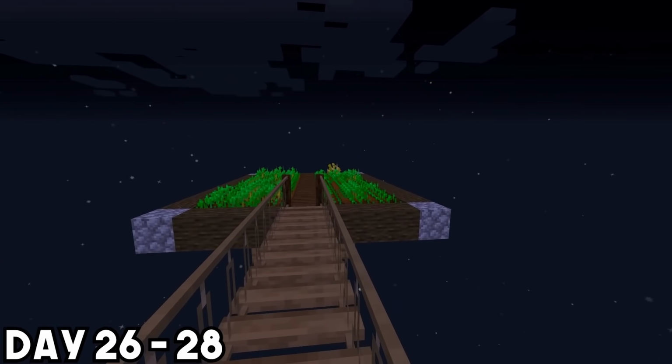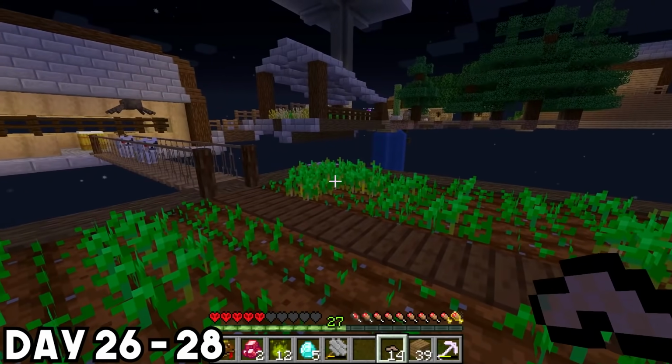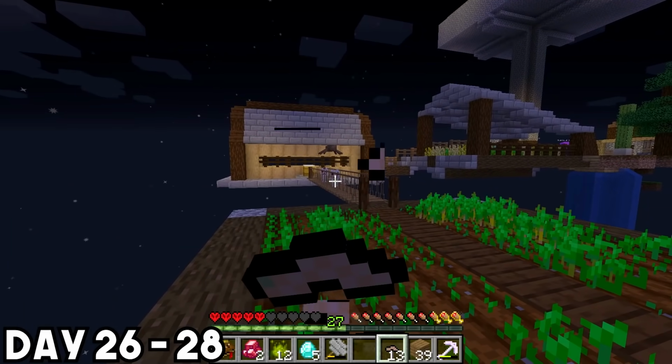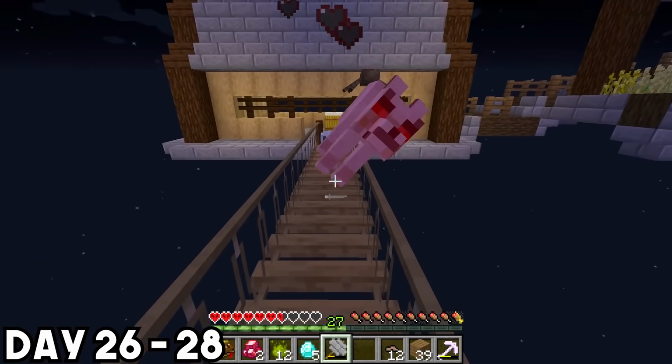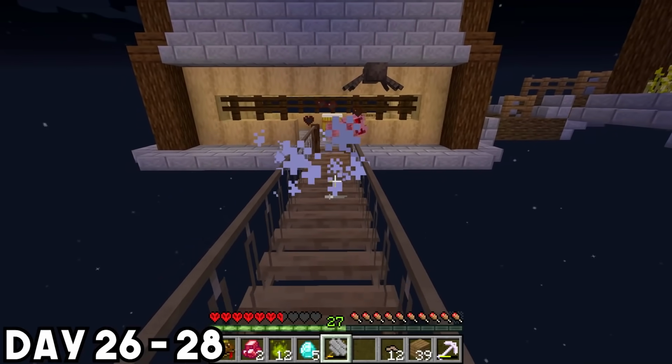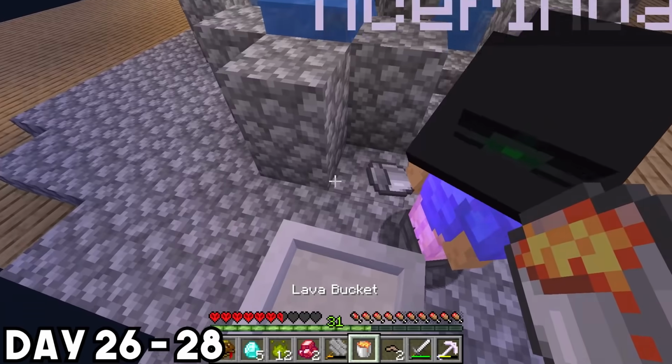On day 26, Asa made another farm area, used a bit of dark oak. We got all these saplings, by the way, through quests. So we got a spruce one, we've got dark oak. And for the rest of day 26 all the way to day 28, I was getting lava so we could prepare to go to the Nether.